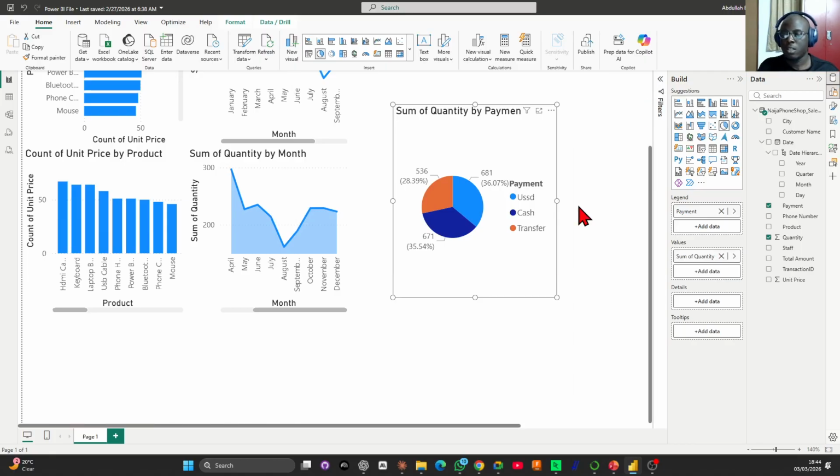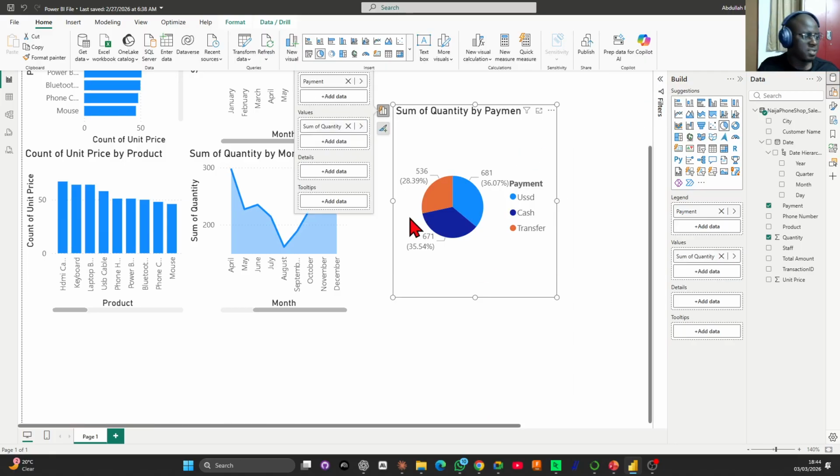Perfect. Now you can see, this is much better. Don't worry about the filters, I'm still going to go about that. But this is how clean it should be. It should not be that other one that is clustered, that is just round everywhere and everybody is just picking their own share. No, you don't use that type of chart for this. But look at it in this case, it is very nice.